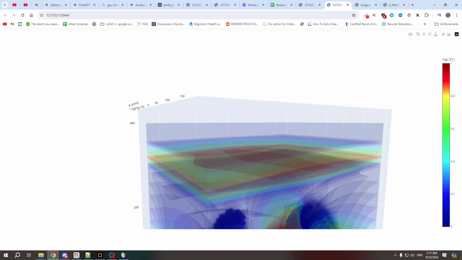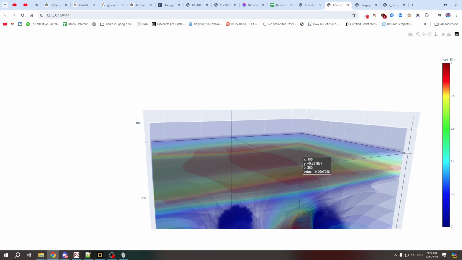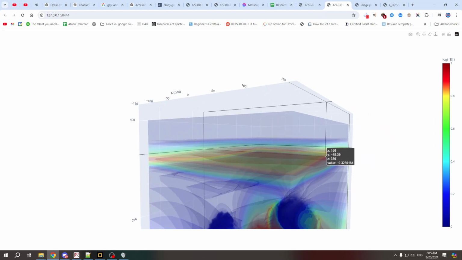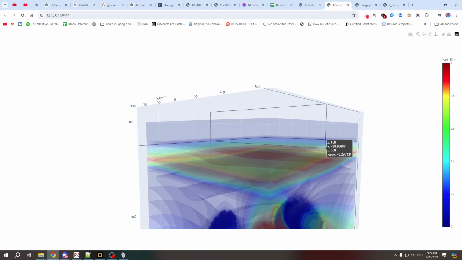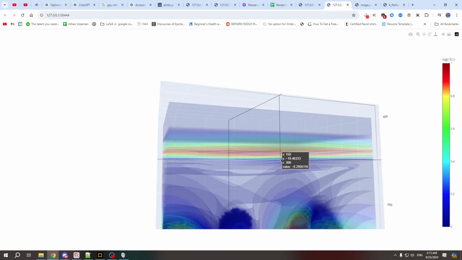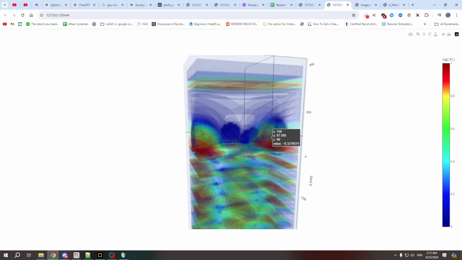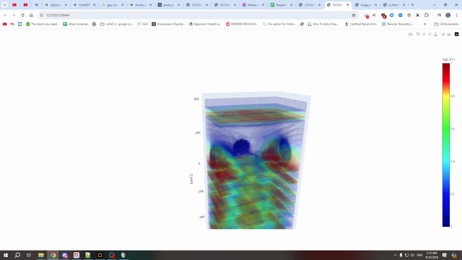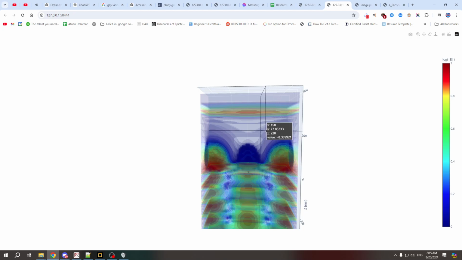Next, the source that we placed was at 350, which would be right around here, this blue plane. This blue plane right here is the source that we placed, and I'm guessing this red plane just below it would be the reflection caused by the particles here. Okay, so this was the near field enhancement with respect to Bayer.